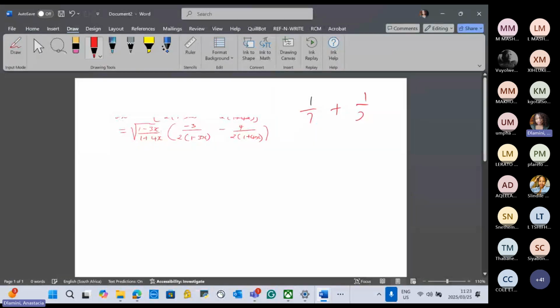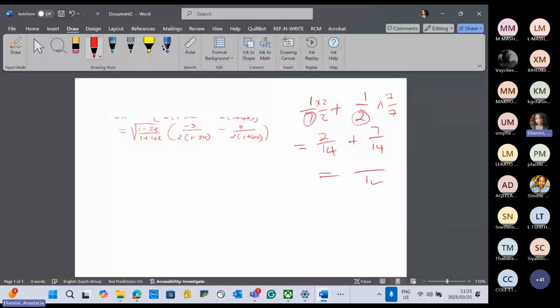Right? So then this becomes 2 over 7 times what? 7 times 2, that is 14, plus 7 over 14. Now this butterfly method makes your denominators the same, so then you say 2 plus 7. So we're going to do it like that as well, so that the denominators look the same.